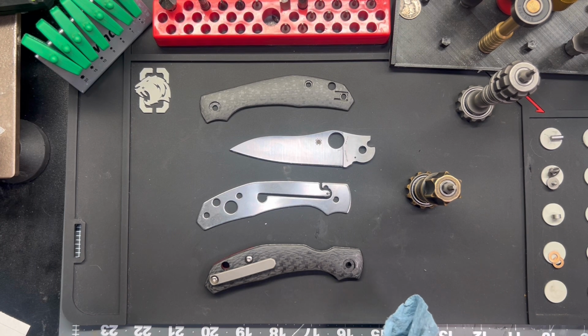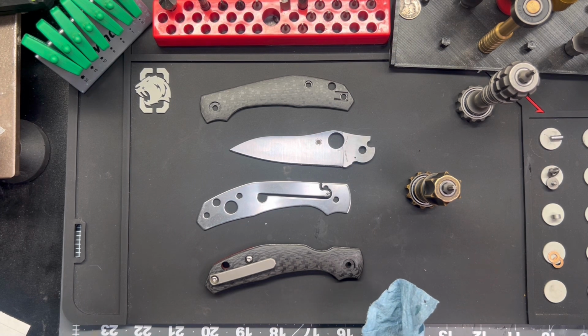I was doing some maintenance and cleaning and sharpening of my two Demcos, my two 80 20.5s, and actually it was one. I was doing my titanium 3V 80 20.5, and I shot the spring into outer space. So I thought, well, I can always order, Knife Center sells three packs for just a couple of bucks.